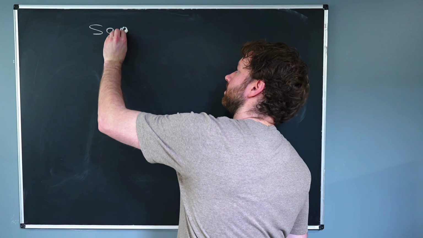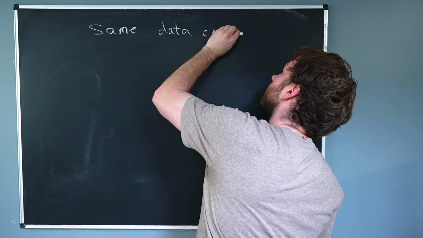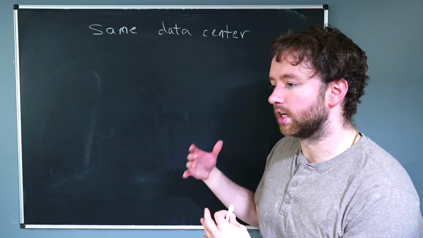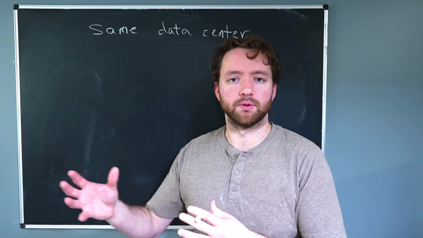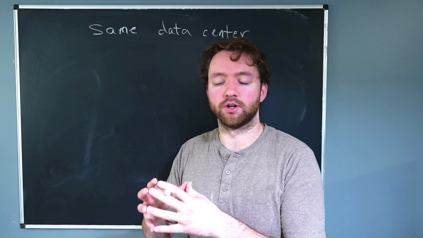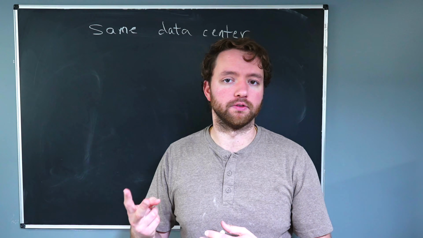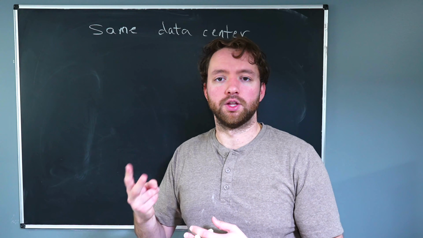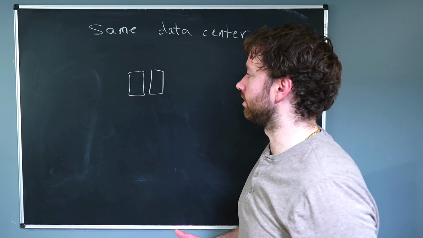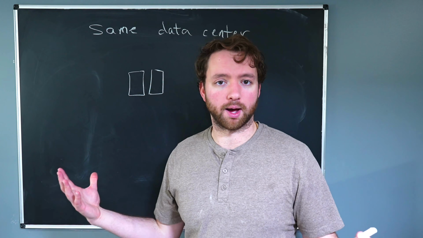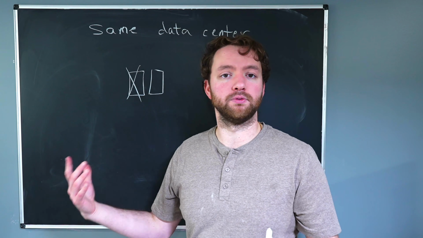The first one being the same data center. Now, you can think of a data center just as a building or potentially multiple buildings, but all one location. So there might be a company or a cloud provider that hosts a bunch of stuff from one data center in one location. So if you have multiple servers, let's say we have 2 servers, and they're in the same data center, it might be the case that these are physically located right next to each other. And you can imagine this improves the application somewhat, because if one of the servers breaks, the other one is still there to take traffic.